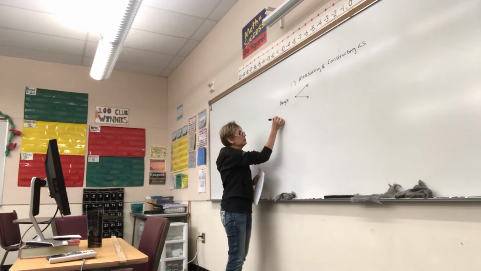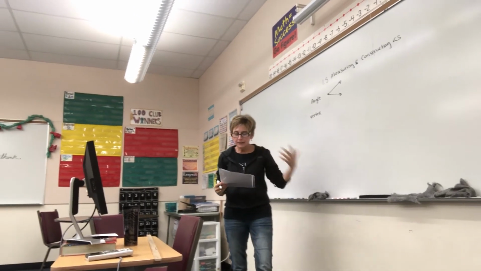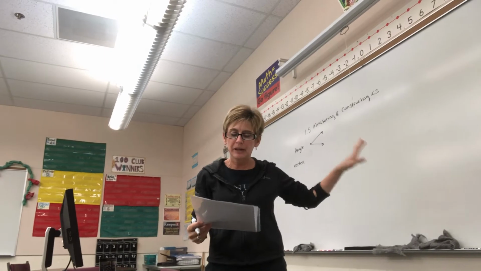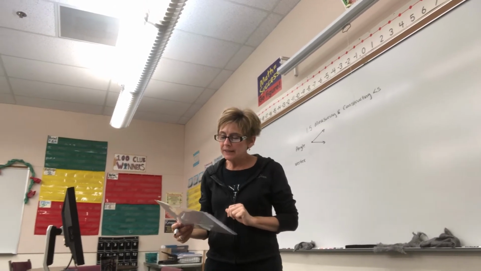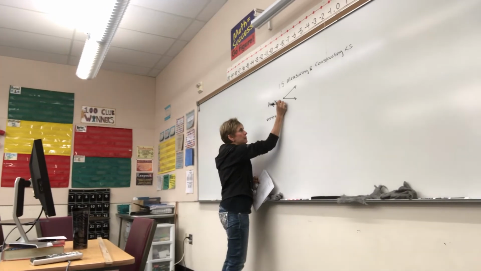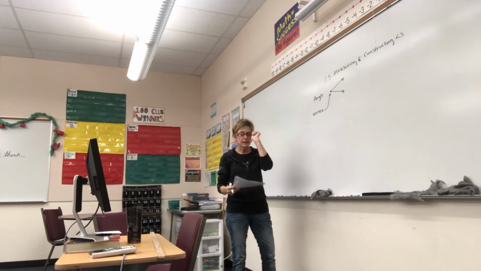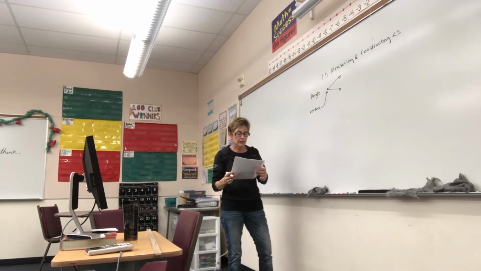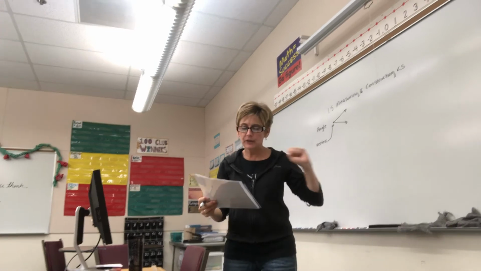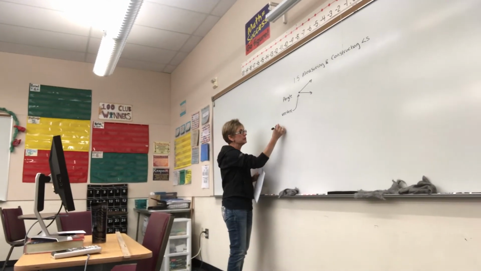All right, the next word is vertex. And again, I'll read the description. You don't need to write that down. Just draw whatever I'm diagramming on the board. The vertex is the common endpoint of an angle. So, for example, we can just draw an arrow to that picture there. That would be the vertex of our angle. That is a word we're going to use quite a bit. Now what I want to do is tell you the 4 types of angles that are going to be used in this section of the book, and also several other sections.